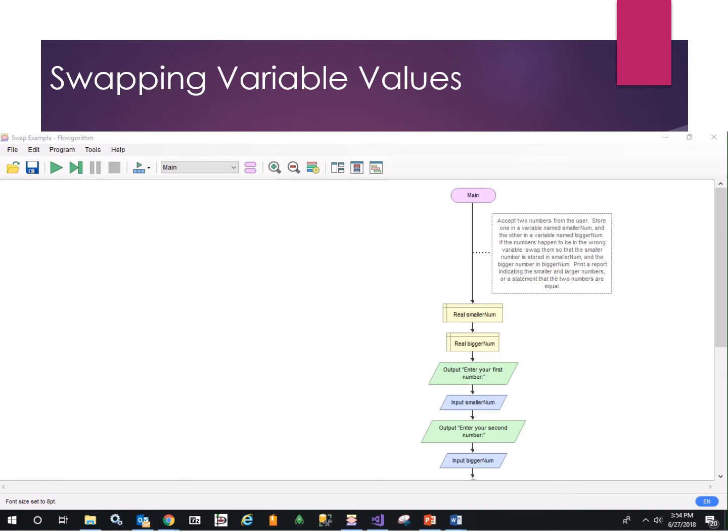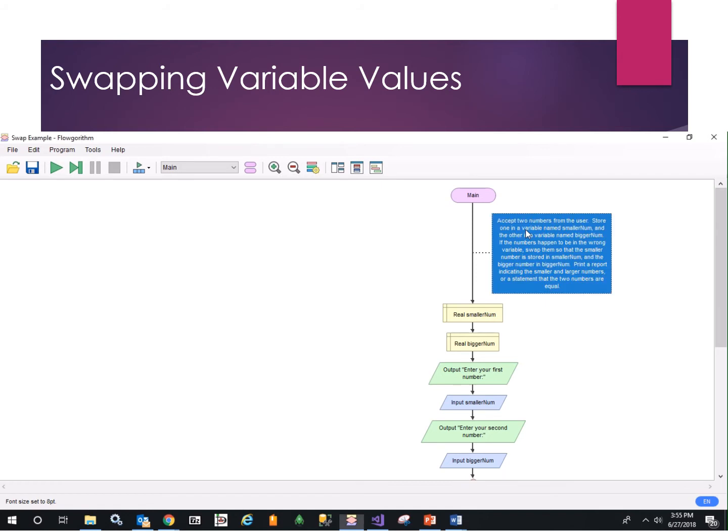It's also an algorithm that beginning programmers often make a simple mistake with. So I've recreated a program to swap two variables, a smaller number and a bigger number, and to make that same mistake that is so common. Let's take a look at the specification and then run through the algorithm that has the bug in it, find the bug, and fix it by better understanding what the correct procedure would be.